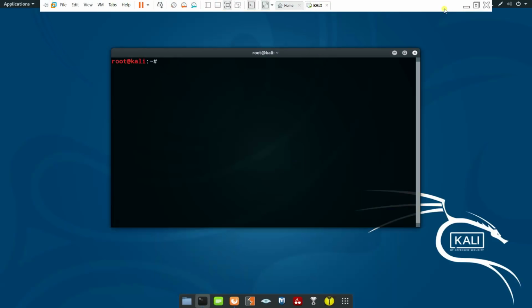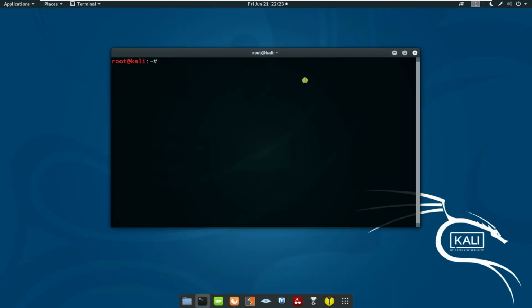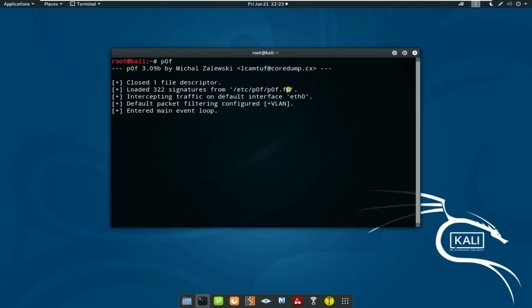And I'm going to talk about the tool called p0f. So this is p0f. You just need to run p0f. If you want to precisely specify the interface, by default it is fine because we don't have any other interfaces, so we only have eth0. All you need to do is run p0f, and it will actually do listening to our connection or conversation.